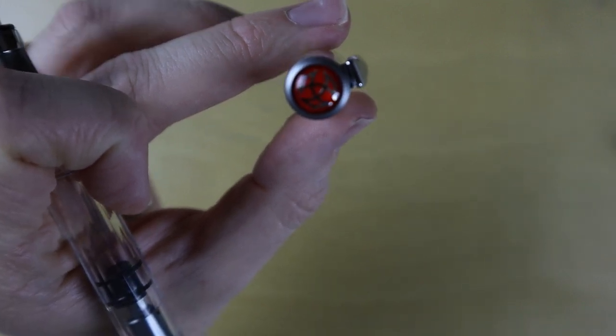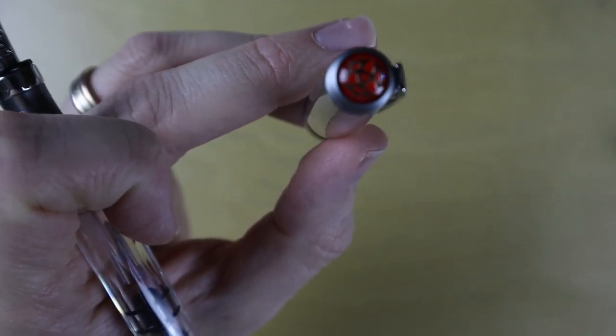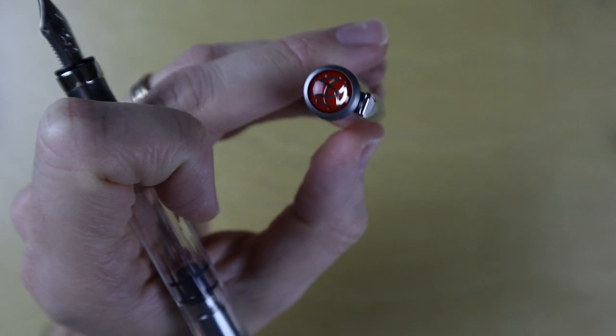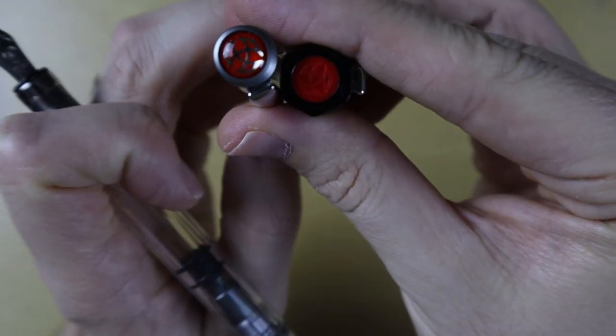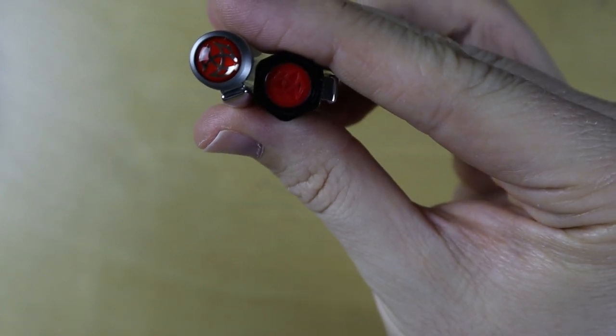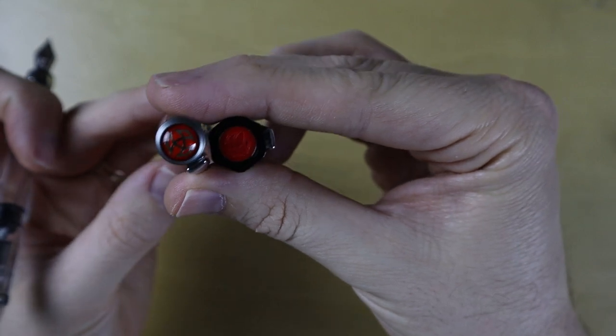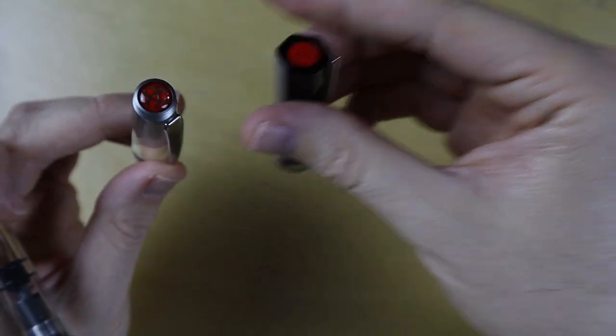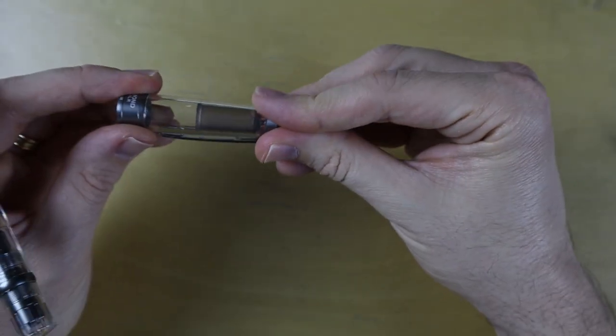That ribbing continues in the cap. On the top, the finial here, we have the TWSBI logo. Some people complain about this logo but I kind of like it. I think it's cool. You'll find that it's there and it's nicer than the one on the Eco if you look at the two of them together. The Eco one looks a little chintzy compared to this nice raised kind of encased in resin sort of thing. It's fun. It's nice.